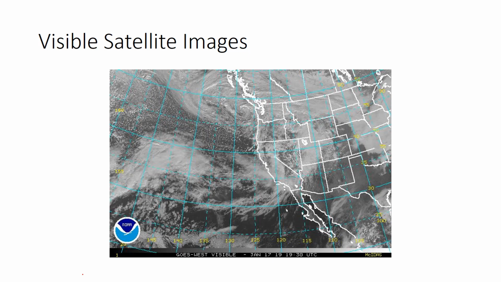This is actually taken a day after the visible satellite image I showed earlier. And just looking at it, you can identify some pretty major cloud locations. So let me pull up my laser pointer. Here we go. And as you can see, there's areas of relatively bright white, such as up here, down here, and over here.